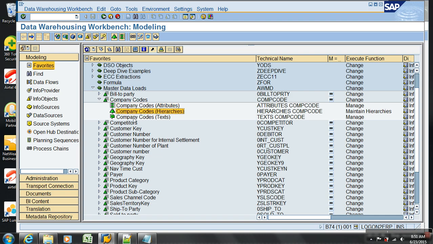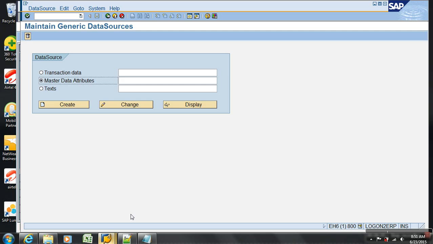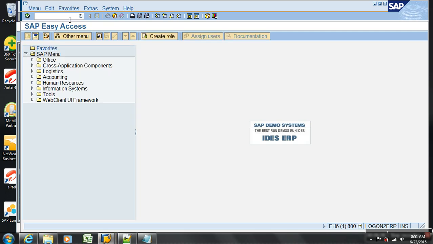So I've got attribute, hierarchies and text, but I would like to load hierarchies into BW. Since this is a custom InfoObject, there is no ready-made data source available. I would like to build my custom hierarchy data source. You know how to build custom attribute, nothing but generic attribute, generic text, but hierarchies are not straightforward. Since this is my own R3, I am creating my own hierarchy. Generally in real time you don't do this, they already create a hierarchy themselves.